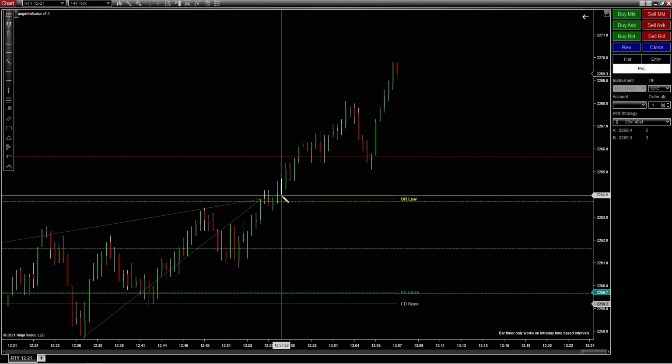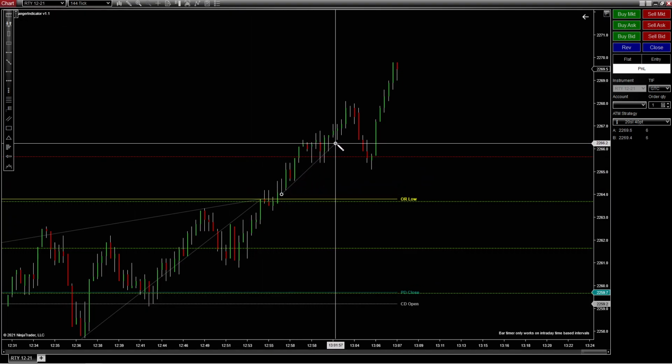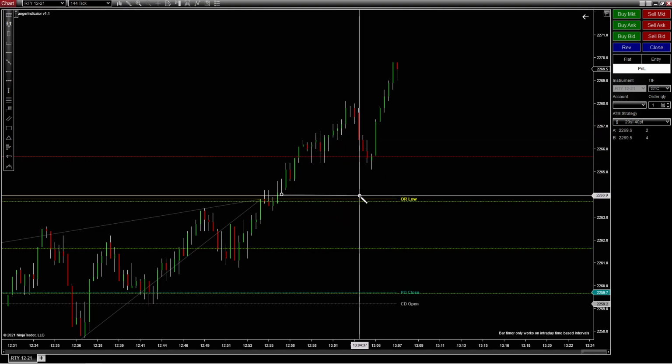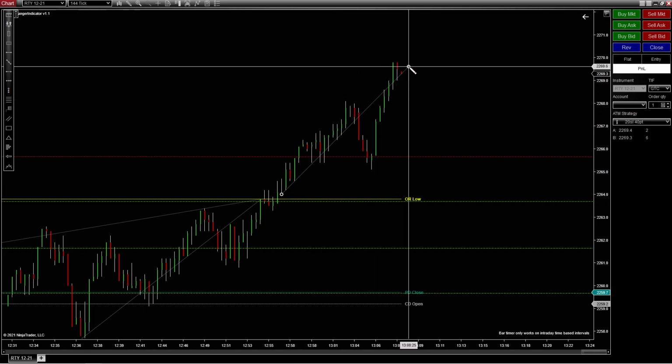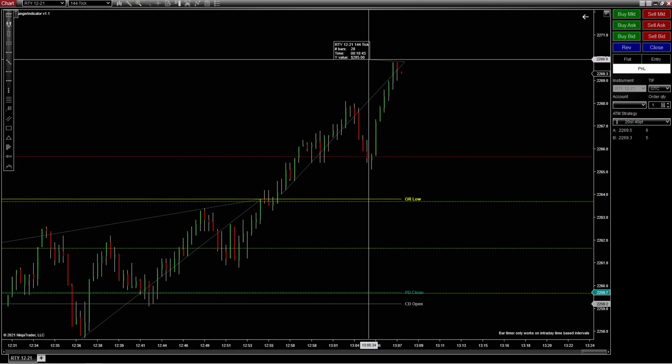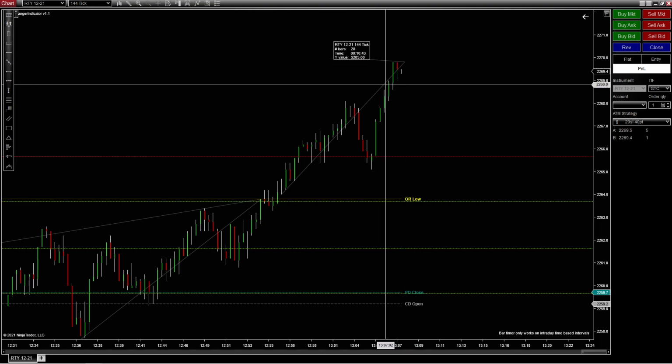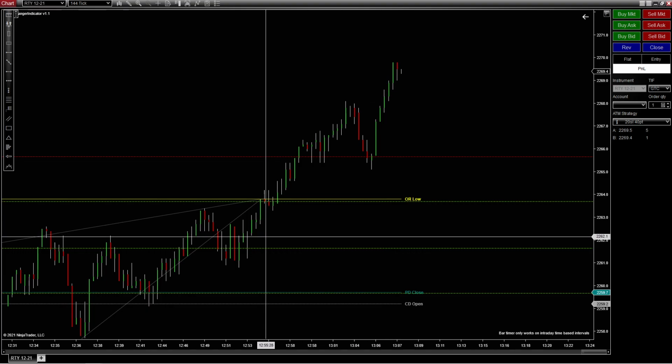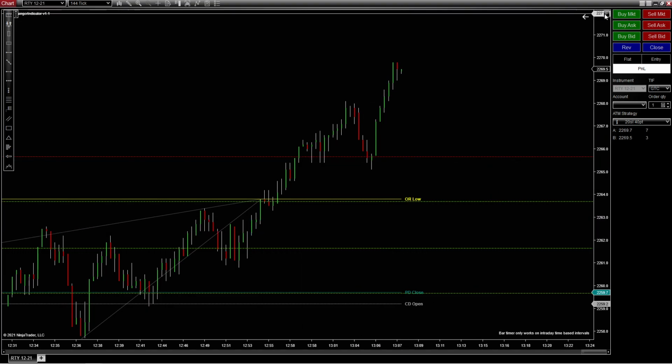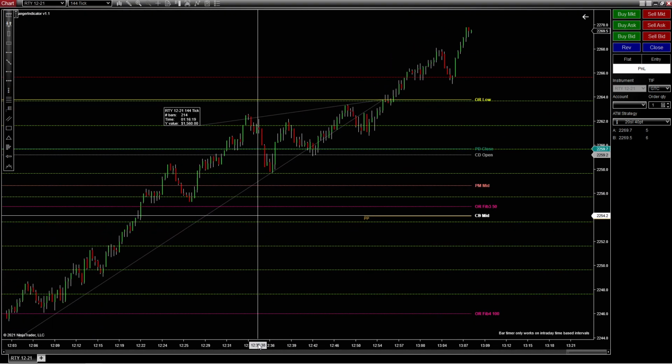So right now, let's say you got in right here, and you went up, and let's just say you held your stop there and just let it run. It has gone as high as $285. So there are a lot of things you can do with this indicator. It's your strategy, whatever works best for you.